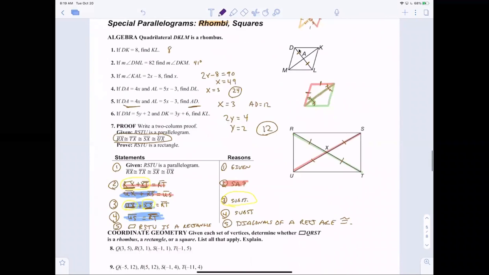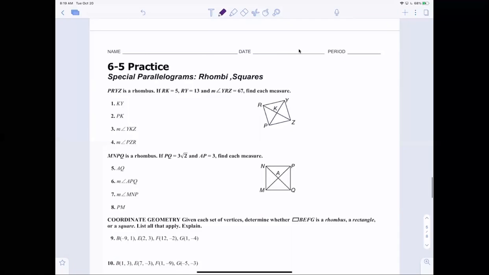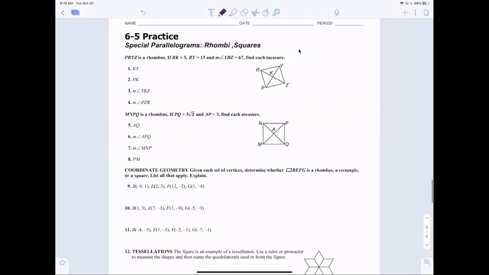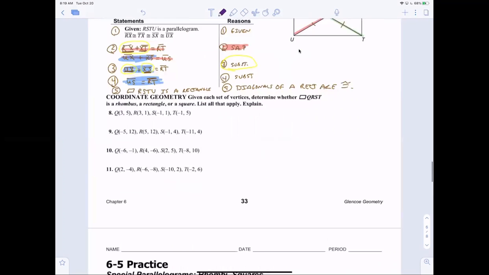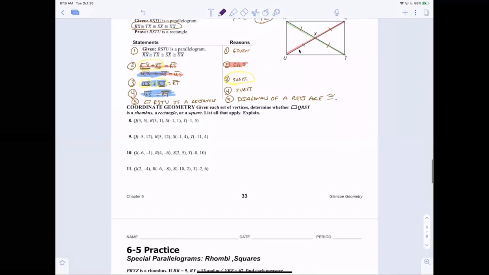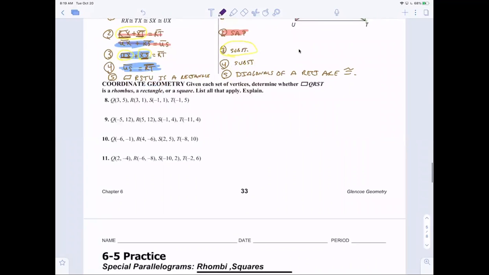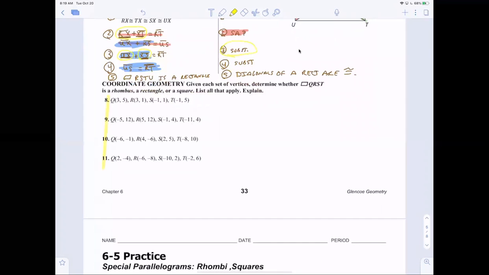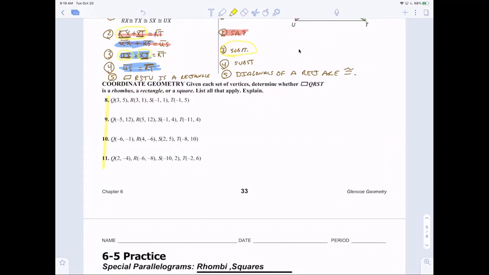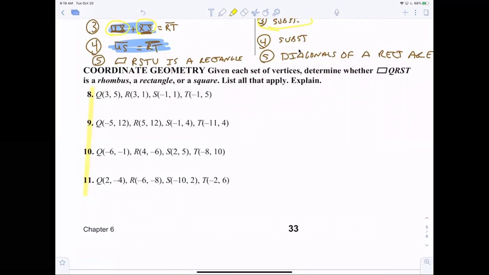All right, now let's take a look at 6.5. Was there anything on 6.5? I don't even remember what I told you to do, guys. So did we have to do 8, 9, 10, or 11? Nothing? All right. So what's the difference between a rhombus and a square? Square is what? Yeah, 90-degree angles. Rhombus and a square. Square is a special rhombus. Yes, sir. And aren't all the diagonals in a rhombus equal?